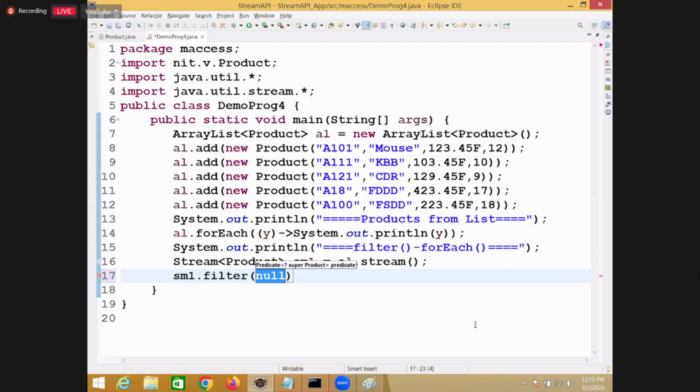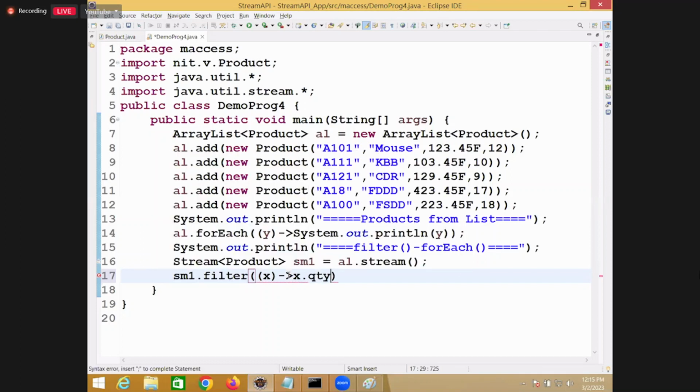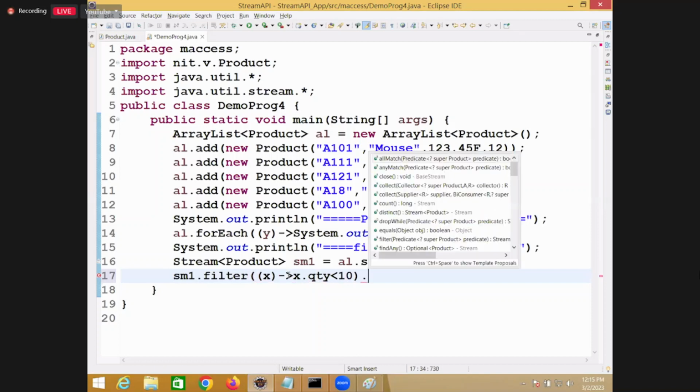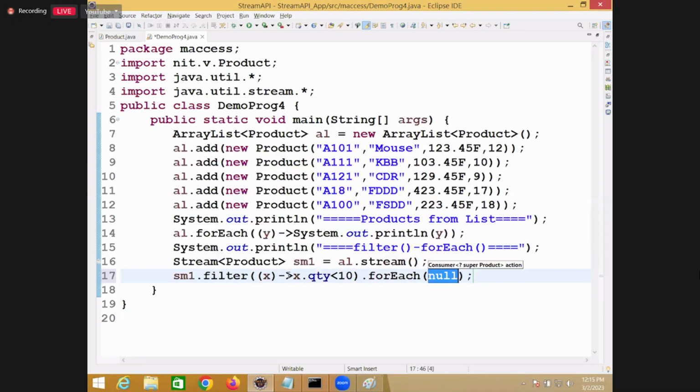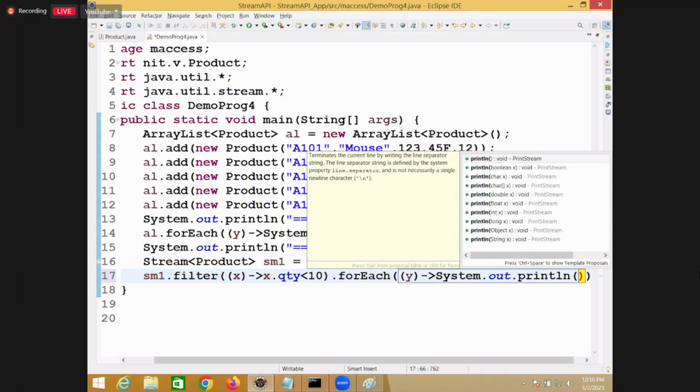Less than 10. Sir, only one will come. So here I am writing lambda x, where x dot quantity less than 10, dot for each y, and system dot out dot println y.